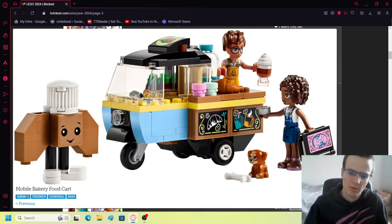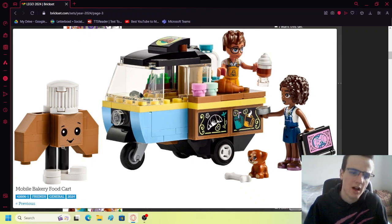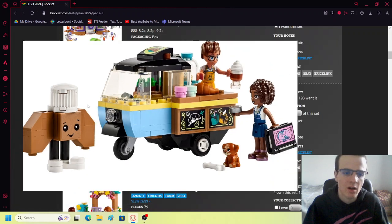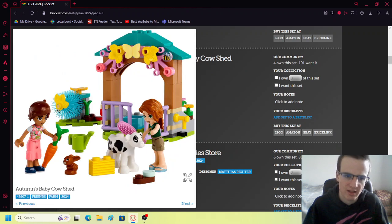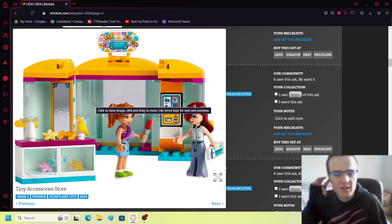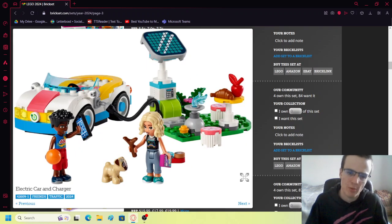This one, I'm very curious as to what this is. Is that meant to be a croissant? I think so, because you got a croissant right there. You got like a little guy there. This is again a very neat little thing. You could actually integrate this into Lego City pretty easily. You just kind of throw these in like the garbage because the mini dolls suck. But yeah, this seems like a 4+ set. This one's not great, I'll be honest. But I suppose, yeah, these small ones aren't great. But the big ones, Friends always knocks it out of the park when it comes to the bigger sets.